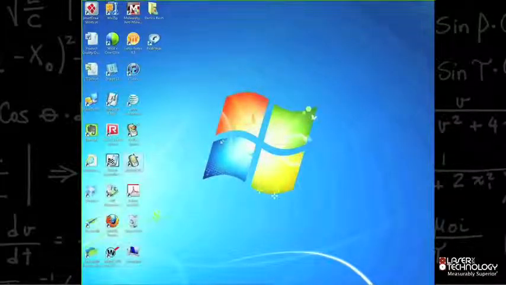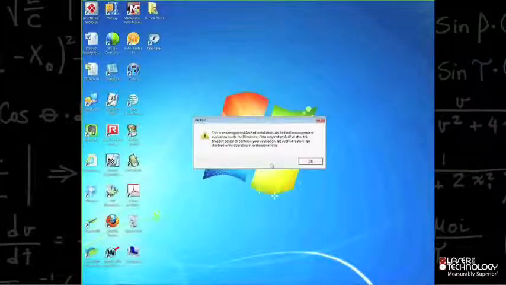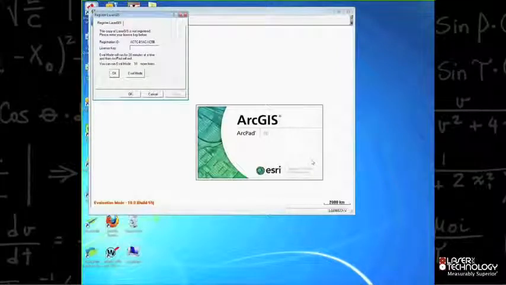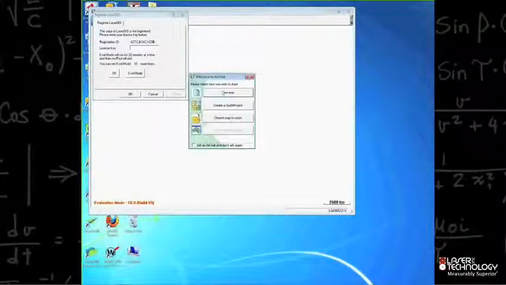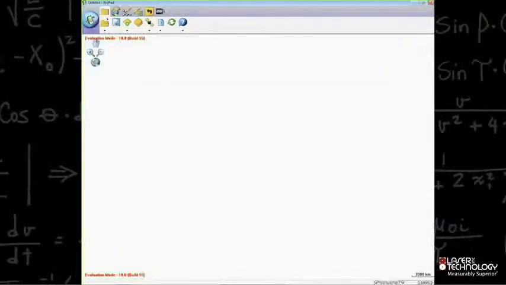Launch ArcPad 10 on your PC. As you can see here up to the left, we can register our LaserGIS, but we're going to just use it in evaluation mode. As you can see here, the LaserGIS icon popped up.